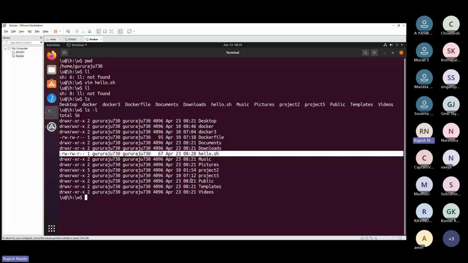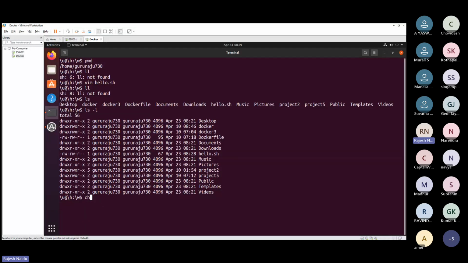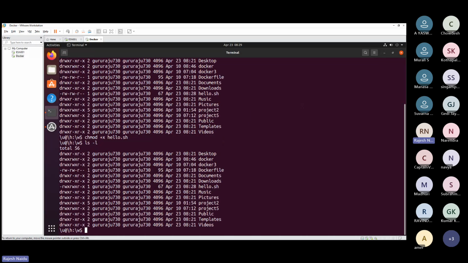So I need to change the mode: chmod +x hello.sh. Once I hit enter and check again with ls -l, you can see the execute permission is available.